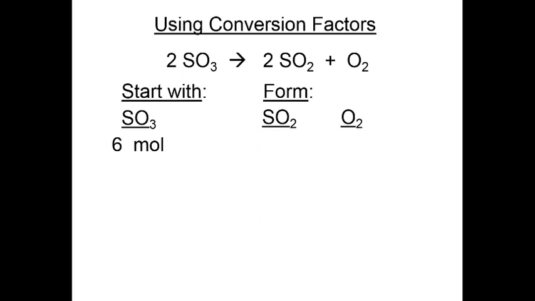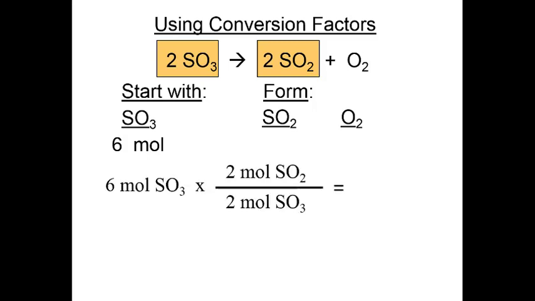We could solve this problem using the conversion factor approach. Again, if we start with 6 moles of SO3, how much SO2 and O2 can we form? The conversion factors come from the balanced equation. If we are interested in forming SO2, the stoichiometric factor comes from the coefficients in front of SO3 and SO2. As always in these types of calculations, we start with the number given, 6 moles of SO3, and apply the conversion factor, taking care to put moles of SO3 in the denominator. Calculation yields 6 moles of SO2.